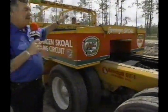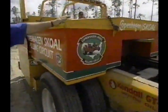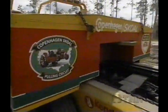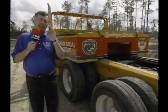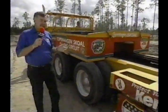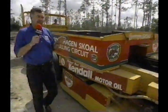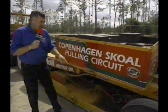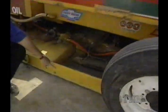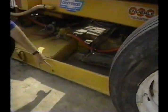The second piece we're going to talk about is the weight box itself. We actually have 12,000 pounds of weight in this box right now. And what the sport of pulling is all about is this box, because as the vehicles hook onto this sled and pull it down the track, total weight being around 42,000 pounds, this 12,000 pounds of weight moves forward. As it moves forward, it changes the balance of the sled, putting more of a direct pressure on the front of the sled. That puts more weight on this piece of metal right here called the skid pan, and that's what literally stops these guys in their track.